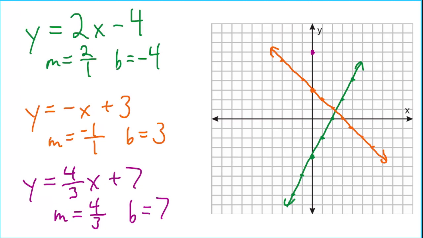And now my 4/3. If I go up 4, I'm off the graph. It's actually up here off the graph. But what if I don't even have that space to show that line? So this is one time when up or down, then to the right presents a slight problem. You just have to realize that that's where the line would be headed. And to find a good point that's on the graph, I'm going to go down 4 and left 3. And that's the point I have to do.